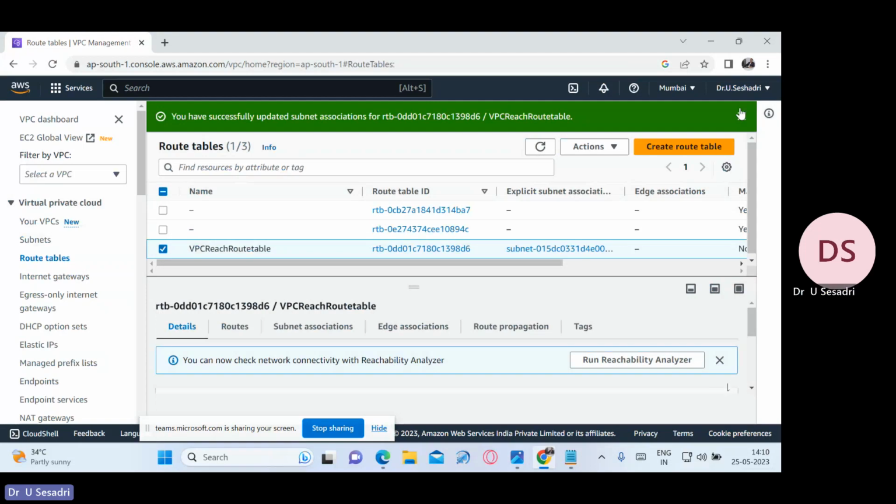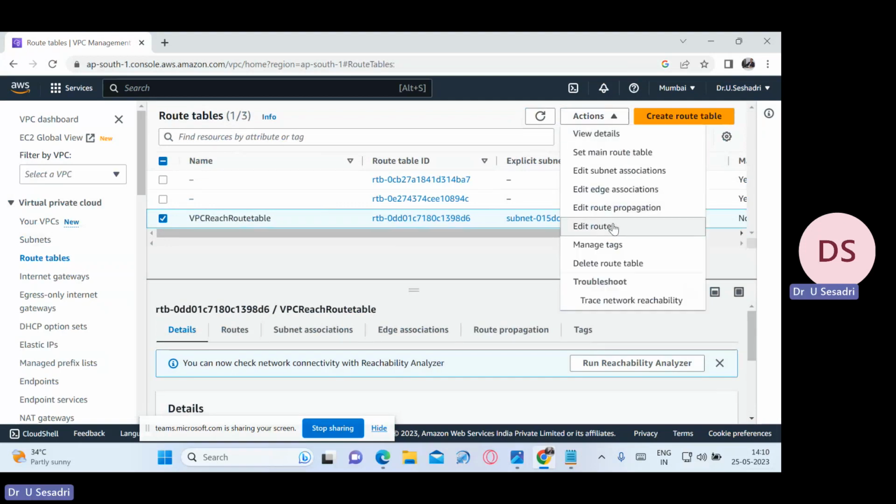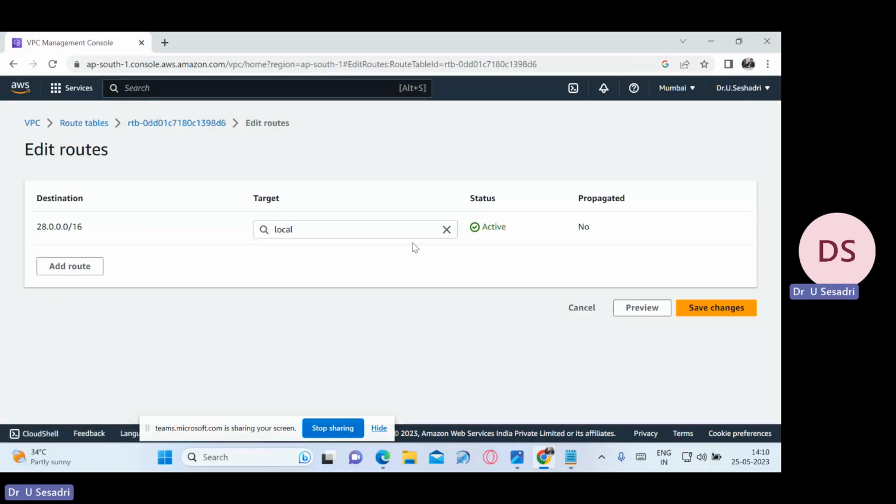Now we can select the route table, go for actions, edit routes, that is to attach the internet gateway. For that, we select the route table, go for actions, edit routes, and then here we have to select the destination and the target.